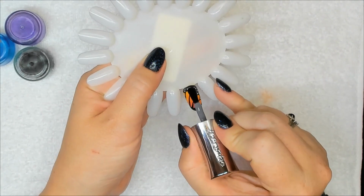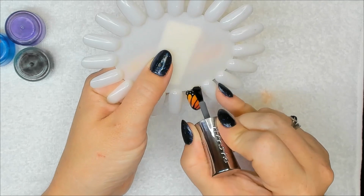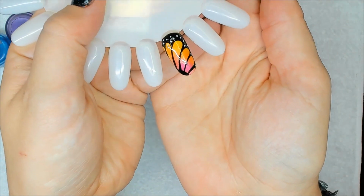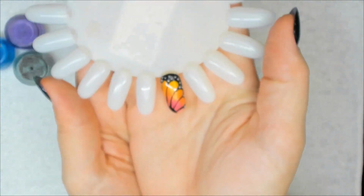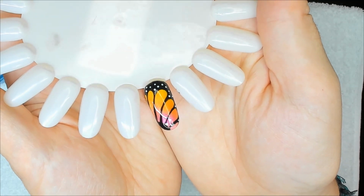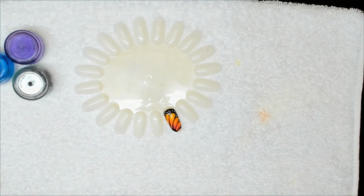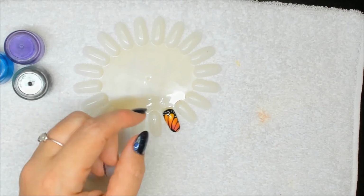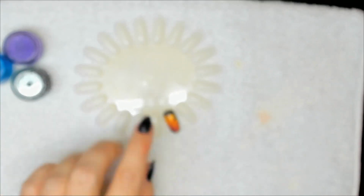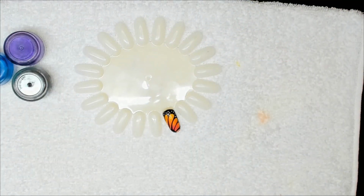Now, of course, one of the reasons that Erin is struggling to use the bright pigments on her clients is because they are saying that they're a bit out there. So maybe a butterfly isn't the most in there thing that she could choose to offer them, but a way of making this a little bit more subdued for clients that aren't 100% sold on the idea of nail art would be to just use the fade. So paint the yellow background, use the orange for a golden fade, or paint pink and use the orange to fade into the pink. Start with the ombre and then build your clients up to doing something more like the butterfly wing. Something a little more, I suppose, gateway.